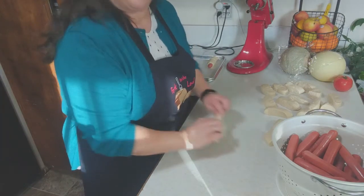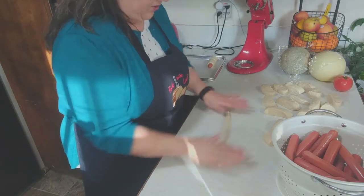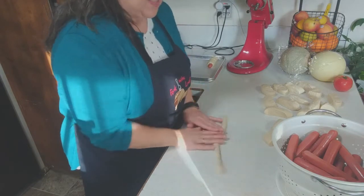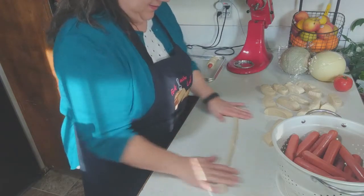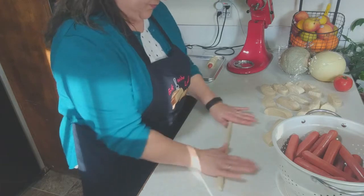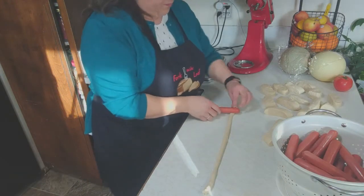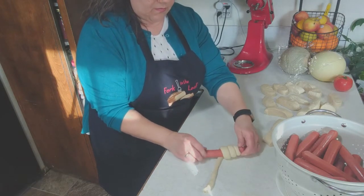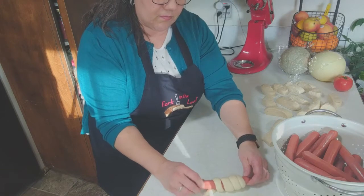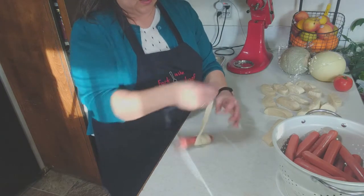And I'm going to do that 24 times until all of these, actually I'm not, I'm going to get my girls to come help because they love to help me do this. I'll just do one more real quick for you. And if you get, see, that just doesn't seem.